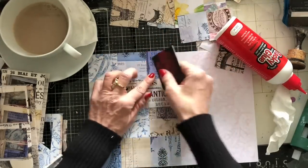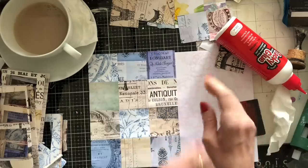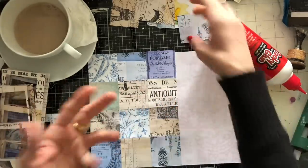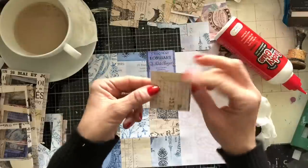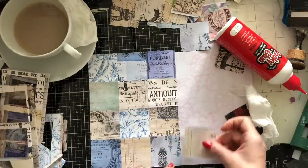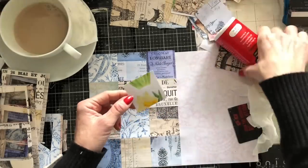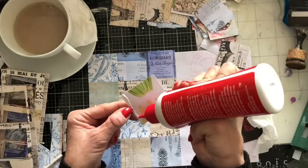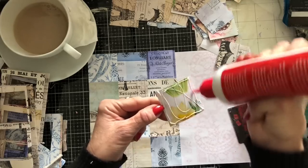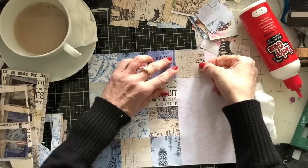So there's things like that, I suppose, to consider, which I'm not saying takes practice, because like I said, I still very much feel like I'm learning, and I'd hate to think that people are thinking that I'm trying to claim some sort of expert knowledge, because I'm definitely still in the learning process of doing collage. But this, I think, just takes a lot of that out of it, because we're not overlapping.